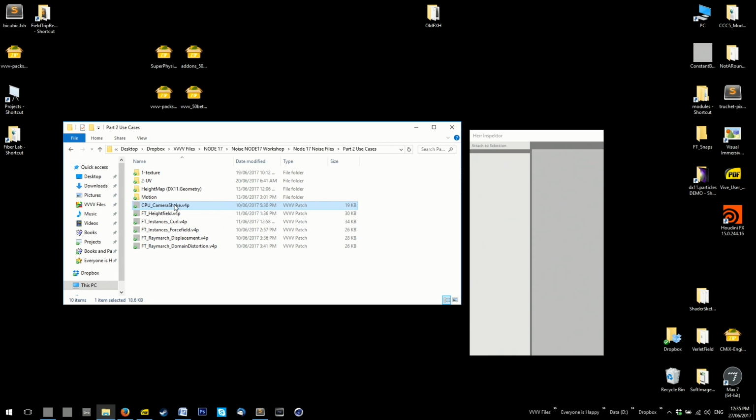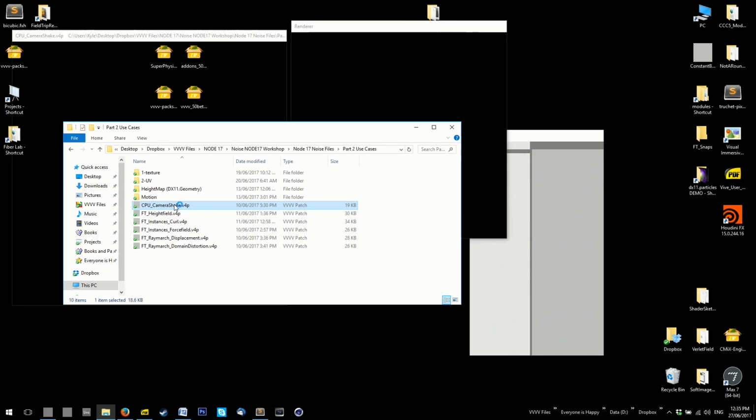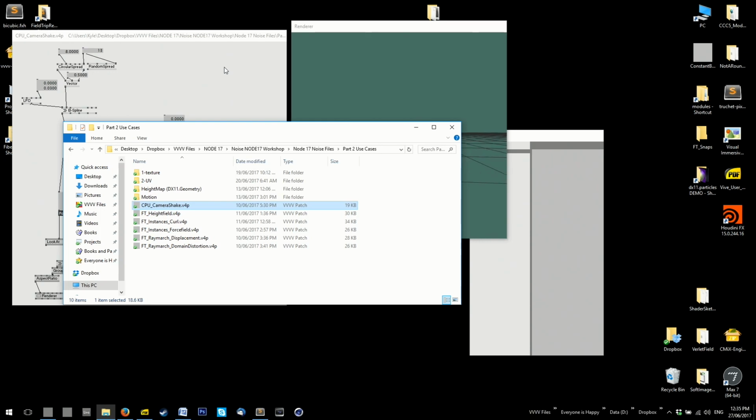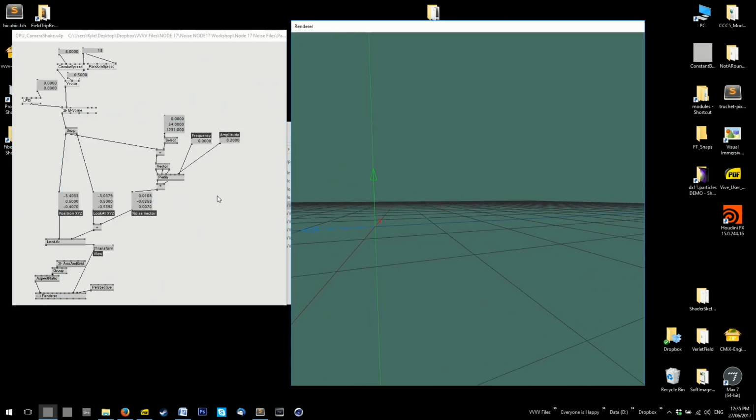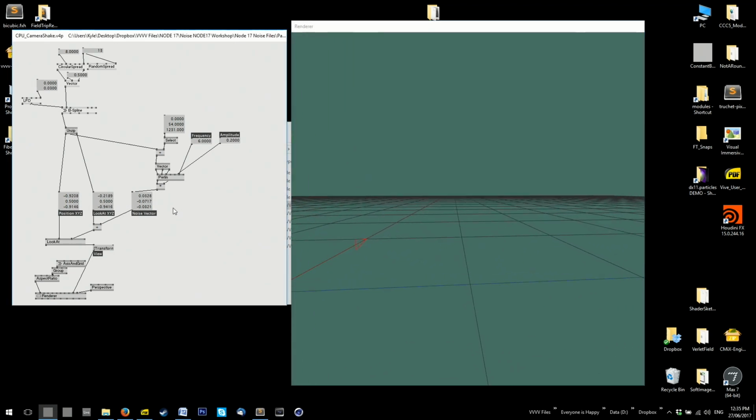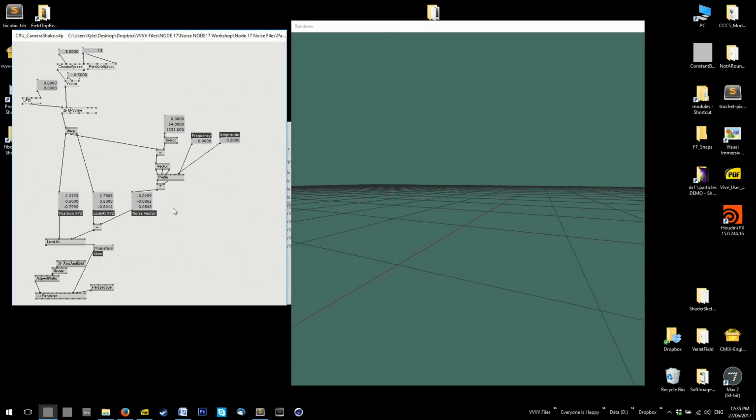So just maybe one last example I want to cover, and then if you want we can also have a look at some more field trip stuff or just do general questions. This one's just a patch. It's just a small example of something that you would use noise for on the CPU.